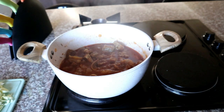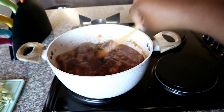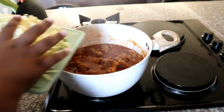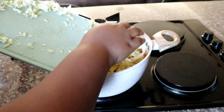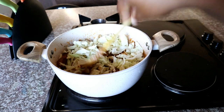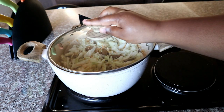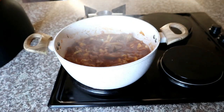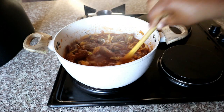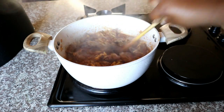After about 30 minutes, the stew is looking nice and well cooked through. I'm going to add some cabbage — it's an optional ingredient, but I find it makes the stew even more wholesome. I've added the cabbage on top and I'm going to let it wilt down and cook for about 10 minutes. After 10 minutes, the stew is looking great and you'll notice the sauce is also starting to thicken up.